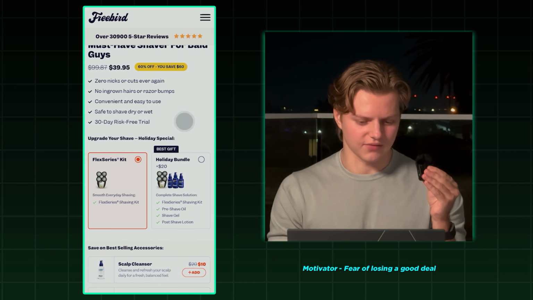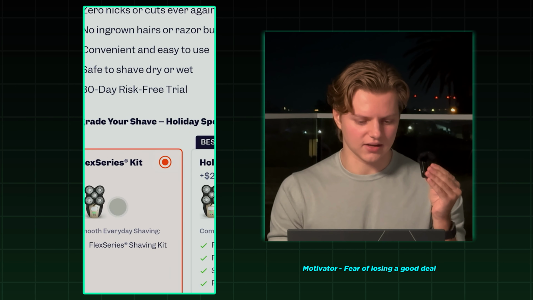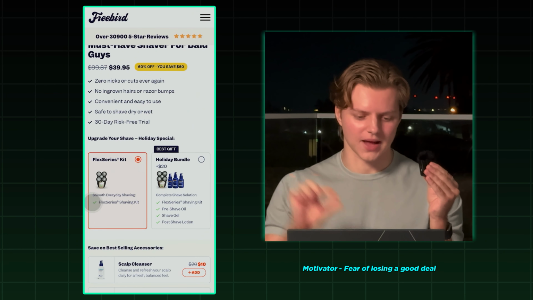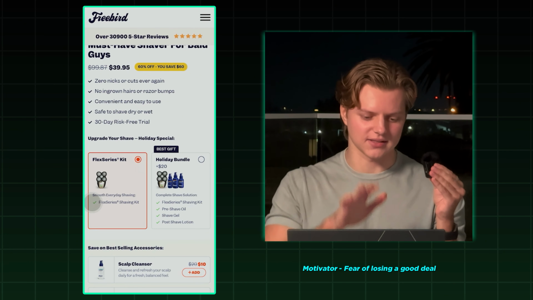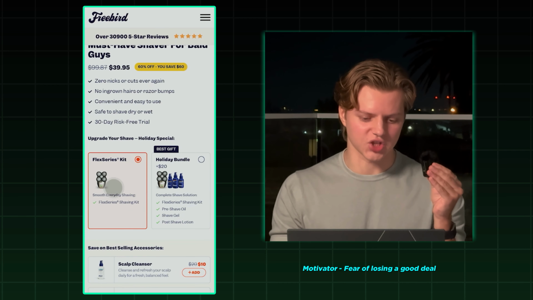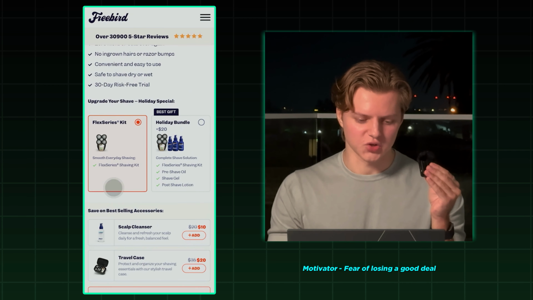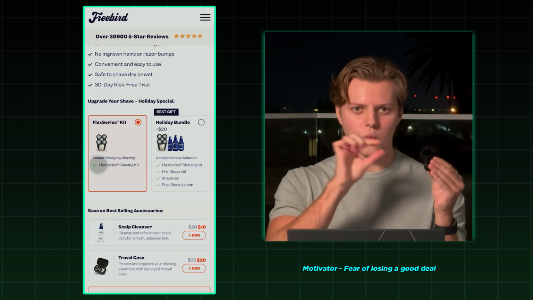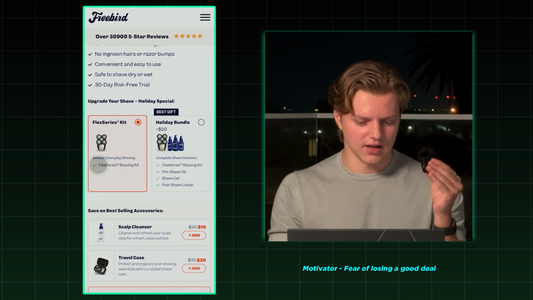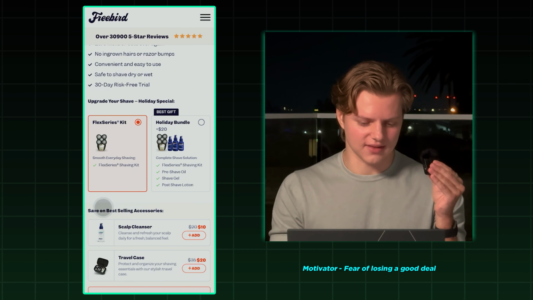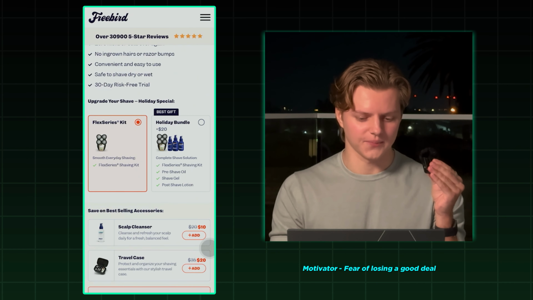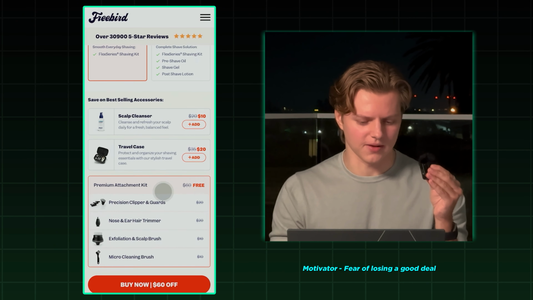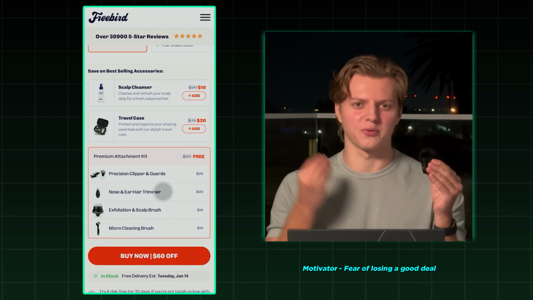And also they have this bundle where you see it includes a Flex Series shaving kit. The catch here is that they are listing one item as if, if you just skim past this, you would think it's listing only the shaver. But then you scroll down. So first of all, this is actually genius on Freebird's part. They're first adding only one item to the bundle, and then they are giving you accessories with a price tag. But then if you keep scrolling, you're thinking, no, I don't want these accessories, expensive, blah, blah.